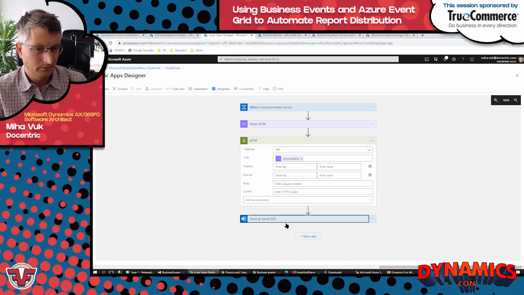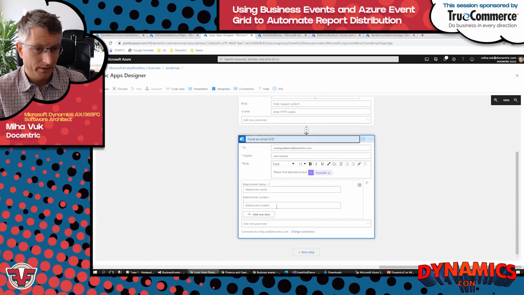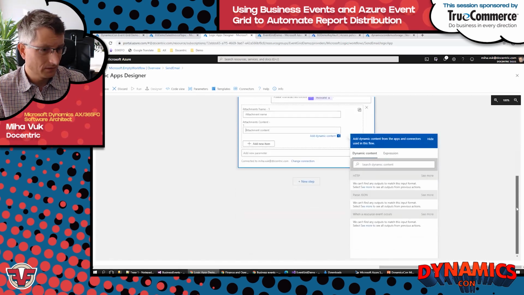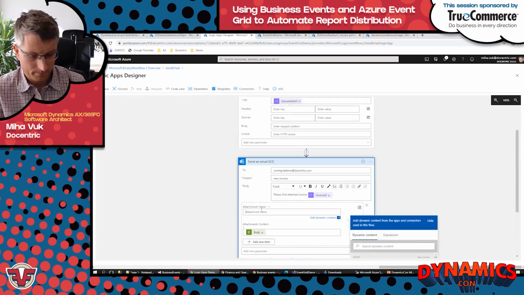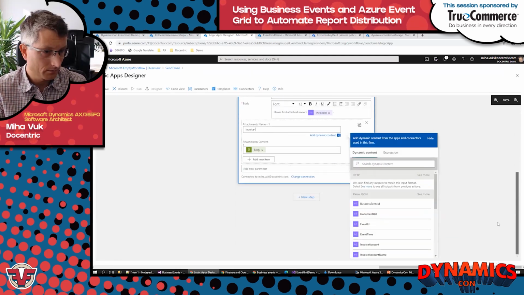Good. And now we're good to go. We can get this content of a document from HTTP body response. You also have to give a name to this.